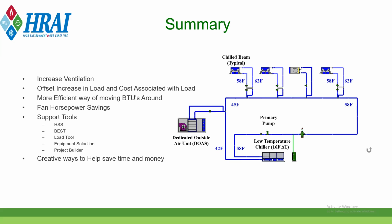But again, the biggest amount of savings will come from the reduction of the overall fan horsepower, because now we're delivering just a ventilation piece, and all the remaining BTUs and energy is delivered through hydronic means. In a one-pipe distribution system, we now only have a single cooling pump that circulates the water through the space. Through the hydraulic separation, that pump is typically quite a bit smaller than what would be the case in a two-pipe distribution system where there's a supply and a return, because then that pump would also have to carry the burden of the resistance through all the terminal units furthest away from the mechanical room.